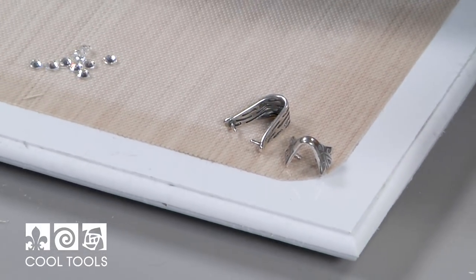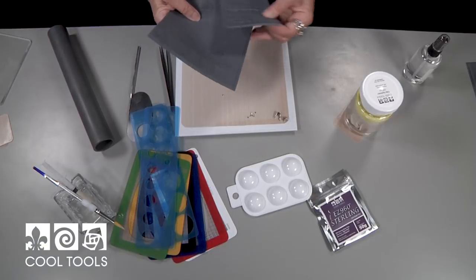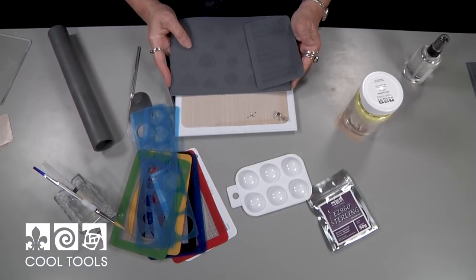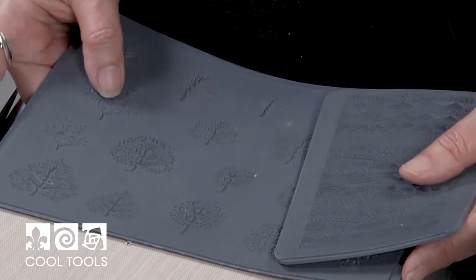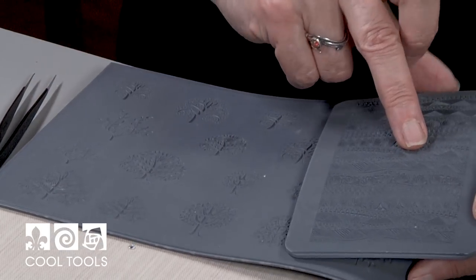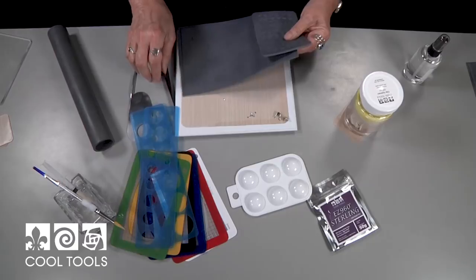You can use any combination of textures that you like. I like to use a different texture on each side. That way you have a completely reversible piece when you're done. So I'm going to use this tree on one side and this beautiful new texture on the other side.